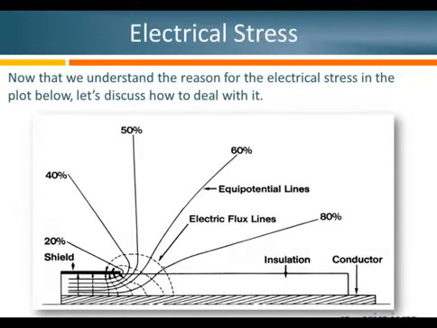Okay, so now that we've looked at cable theory briefly, let's look at how that relates to cable accessory theory. So again, if we look at the electrical stress plot of removing the Semicon, or the insulation shield, on the cable, we can see how all the equal potential lines, flux lines, tend to concentrate near the end of that Semicon, so you get a very high electrical stress at that point.